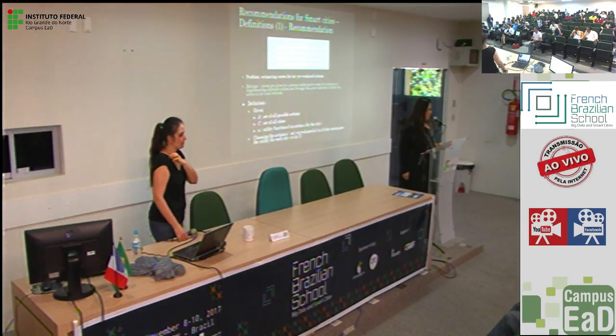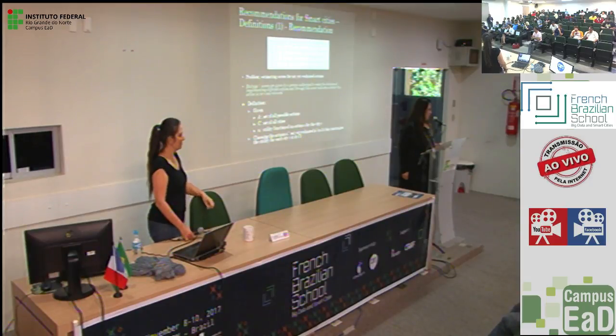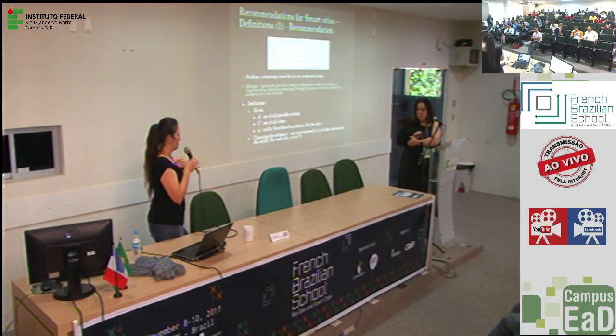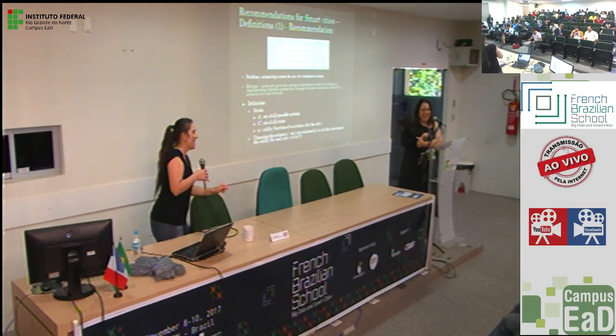So, and the citizen wants to see that his city is smarter. So, how to start collecting in which domain? Okay, this is just my point of view. We can discuss a little bit more in the afternoon.